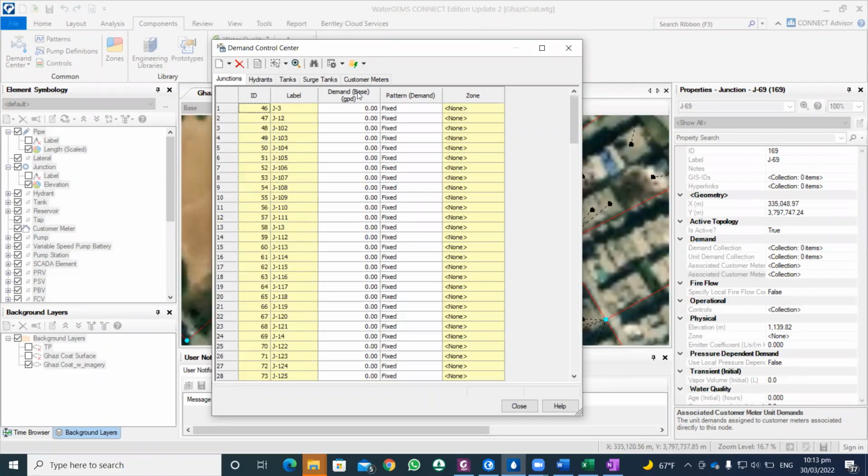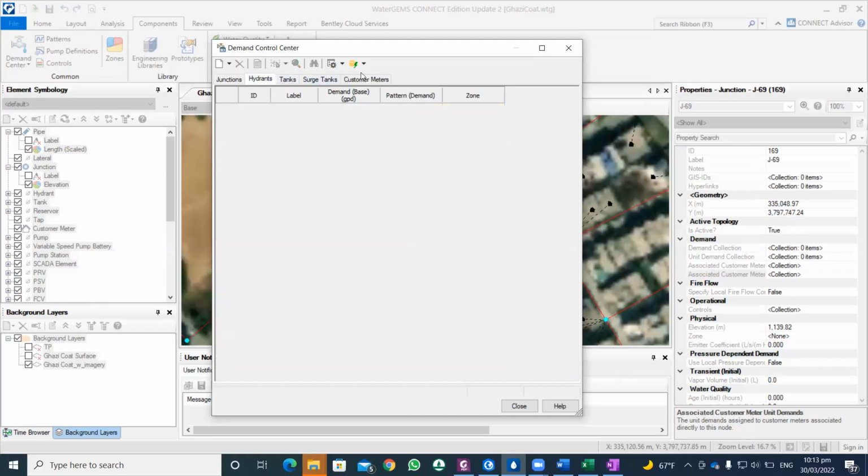Basically, this is the base demand that you have to calculate by yourself, and then you have to design it using the Thiessen polygon method or the unit line method. The demand calculated based on this method comes here and is assigned to the junctions.